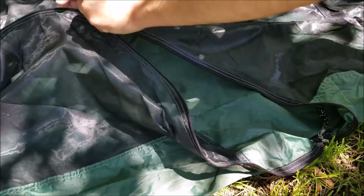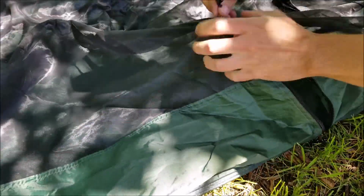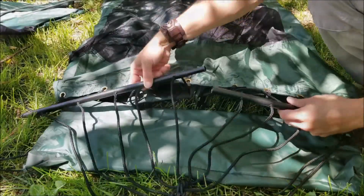Now the zipper was really high quality too. I just wanted to show you guys that I had no problems zipping it up and zipping it down. It never caught or jammed. Just a really high quality zipper.